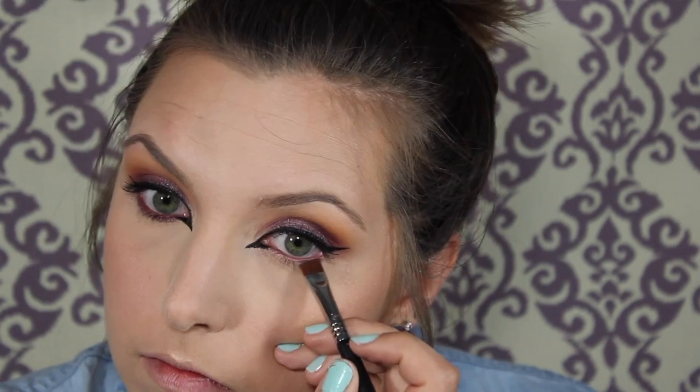Again, we are going to take this ColourPop Cricut eyeshadow, the purple one we used, and throw that under the lash line. And then we are going to throw some mascara on the lower lash line.